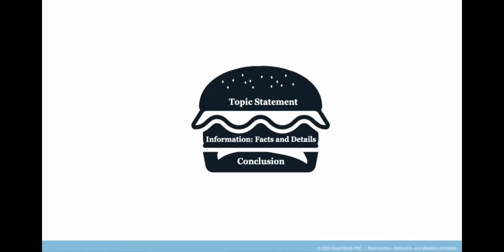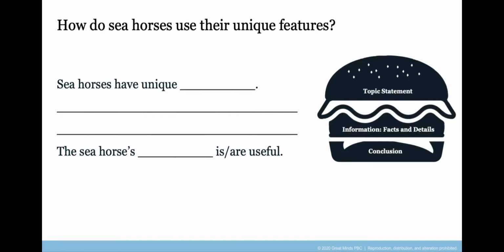Now that you've selected some details for your informative paragraph about a seahorse feature, point to where that information will go in your informative paragraph. I want you to think, where do we write the details? I'm sure you said it. That information will go in the middle of your paragraph. Okay, friends, you just showed me where the details will go.